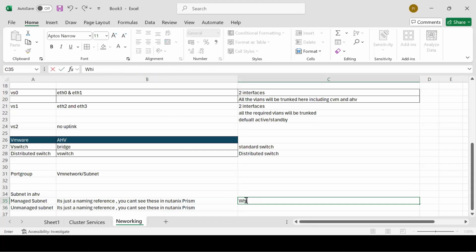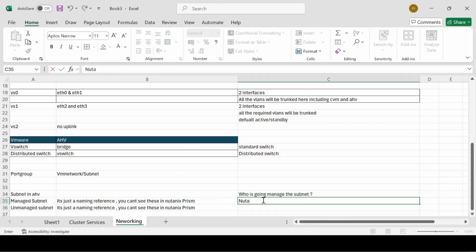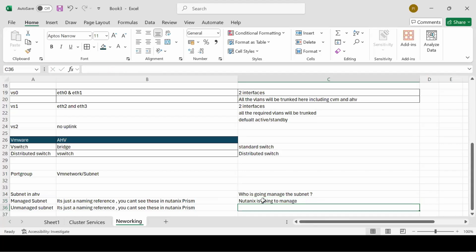The question is, who is going to manage the subnet? If I say managed subnet, Nutanix is going to manage. Here, otherwise, you will be managing.